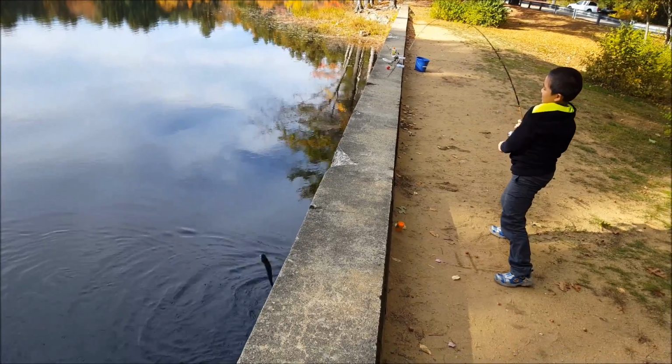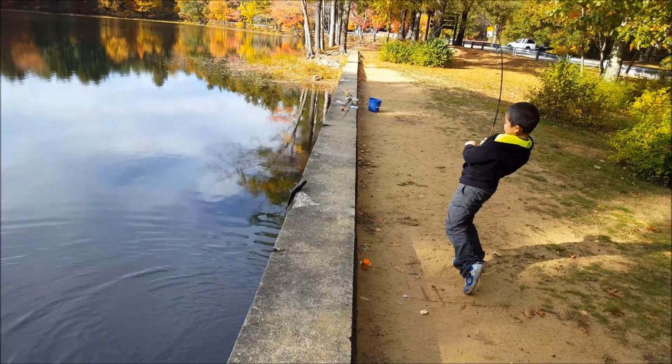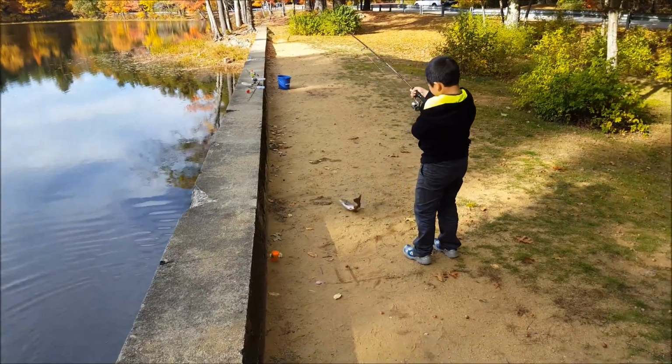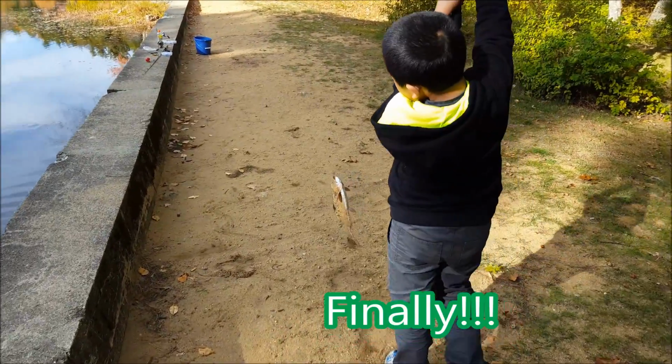Now lift it up, lift it up. Keep going, keep lifting. Keep going. You got it. Go to the bucket.